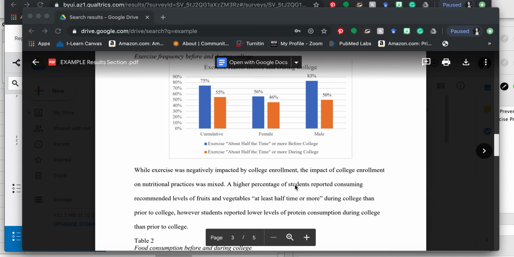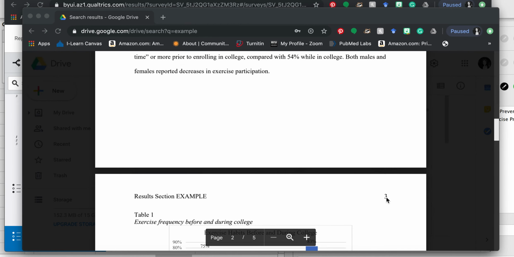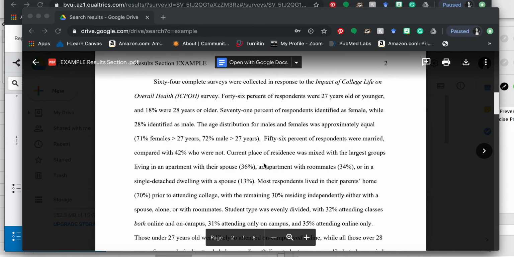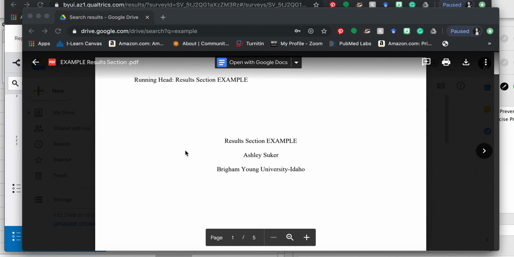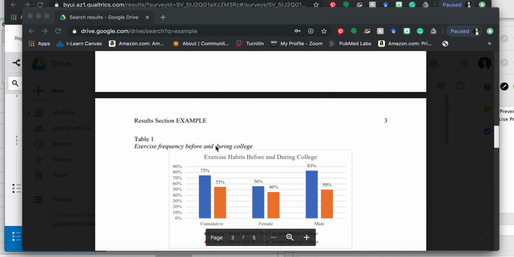As part of that, you also need this. Yay, the running head and the page numbers. You do need that. You do need 12-point font. You do need 1-inch margins. You do need Times New Roman font, even though it is the most boring font available. Please use it so I can give you credit on that, because your results paper is worth 65 points.